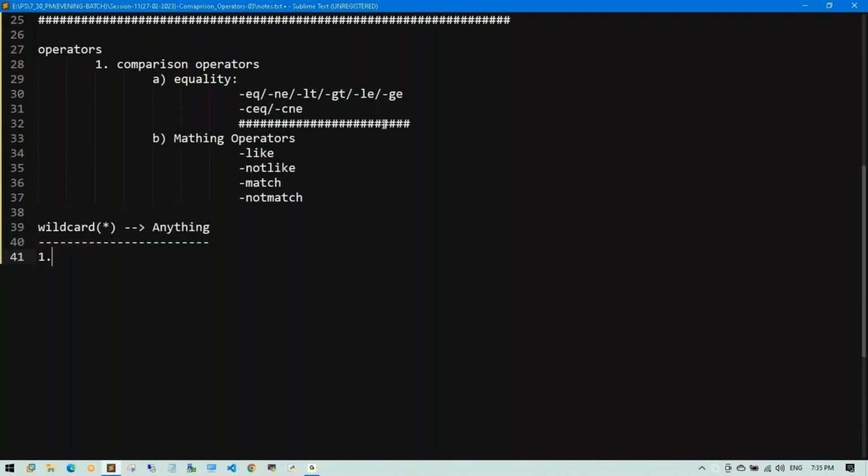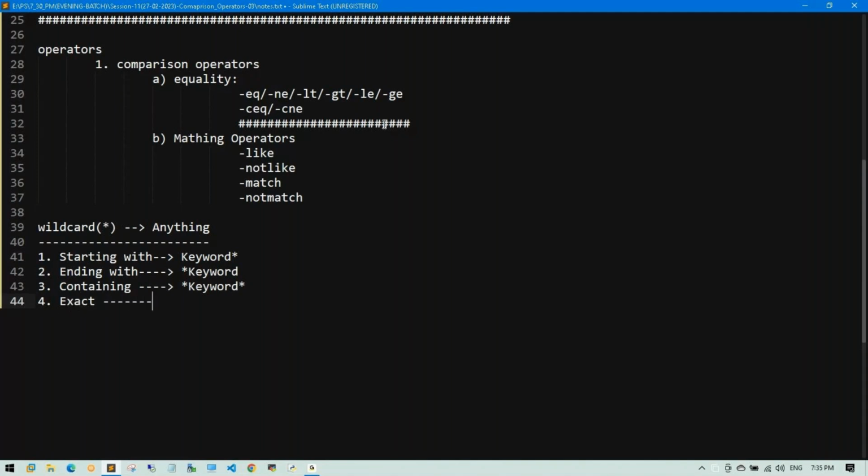One is starting with: keyword star. Second is ending with: star keyword. Third is containing: star keyword star. And fourth is exact match. We covered this component in session number 3. Is it clear about using the wildcard in these 4 ways?